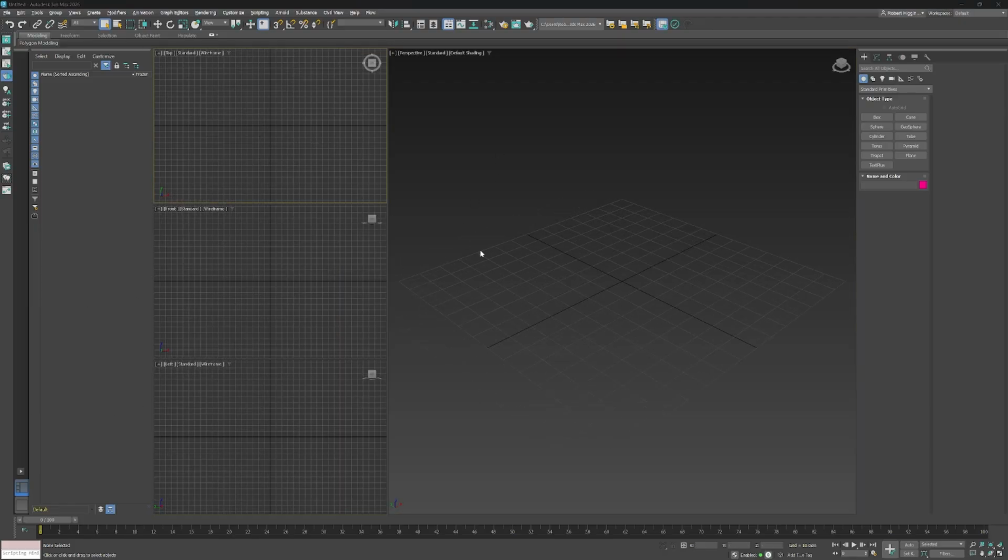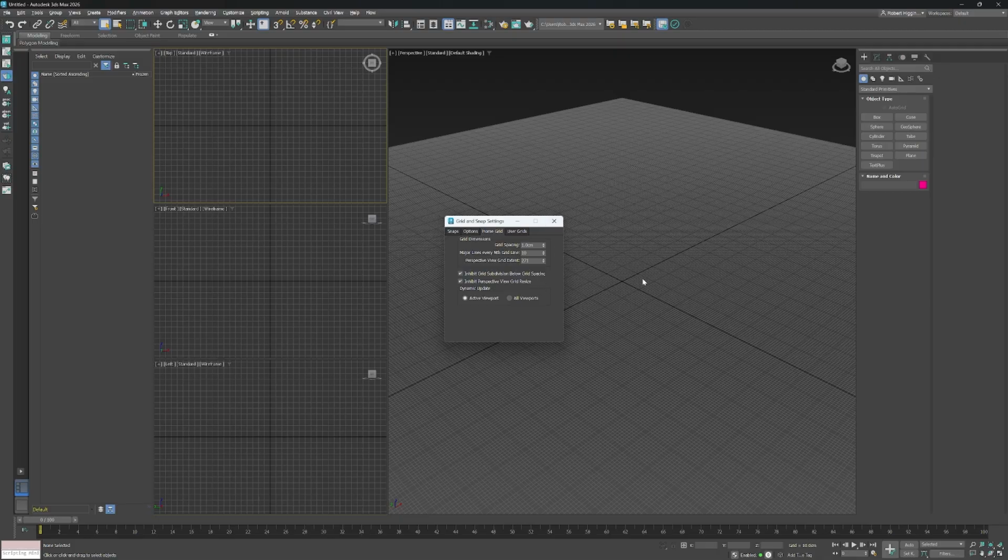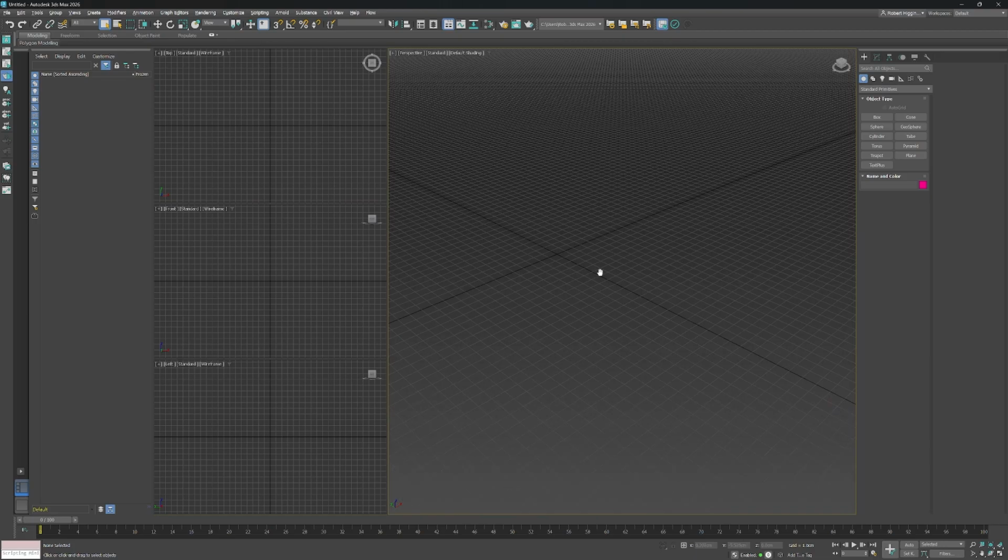So the next thing we're going to do is adjust the grid panel that we've got that we built the model onto. For this, we're going to go up to the Snaps tool, Snaps toggle, and right click that, and we're going to go to Home Grid, and we're going to set the grid spacing to 1 centimeter, and we're going to up the extent, something like that, just to give us a bigger area to work on. And we'll just zoom in down here.